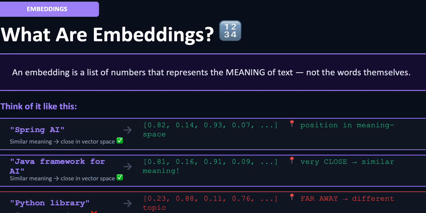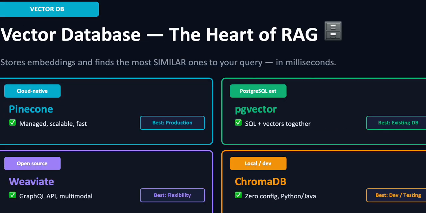Now we come to the vector DB. What is it? Let's talk about the vector database where all these embeddings are stored. Think of a normal database like a library with a traditional card catalog. You can search by exact title, by author name, by date.